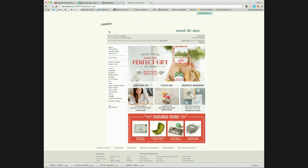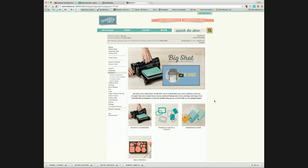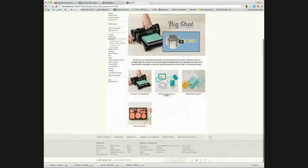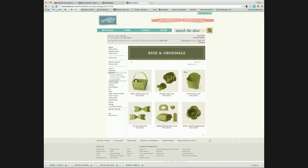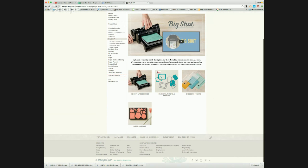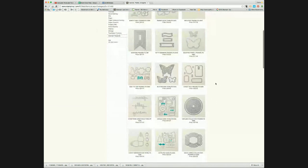We're going to go back to the store. And down at the Big Shot area, somebody wanted to know where, so we're going to go to the Bigz Dies. There's the fry box. So it's in the store, and there's the fry box. And then the other one that somebody asked about is a Framelit, and that was the square pocket.